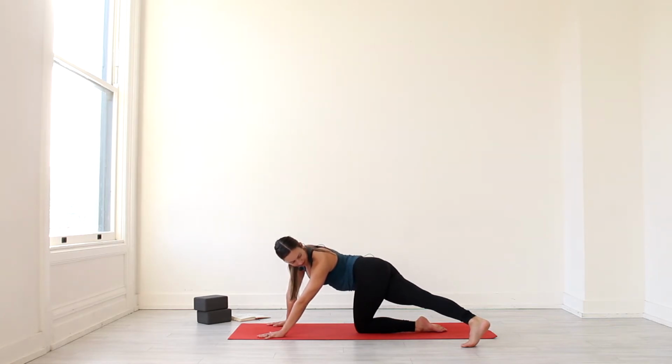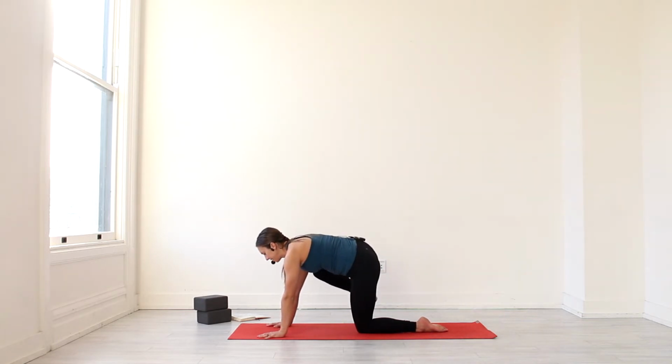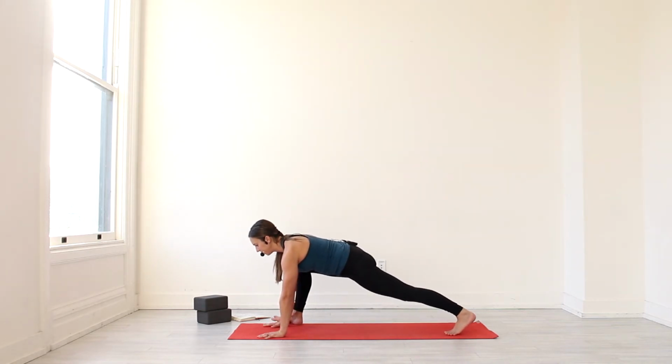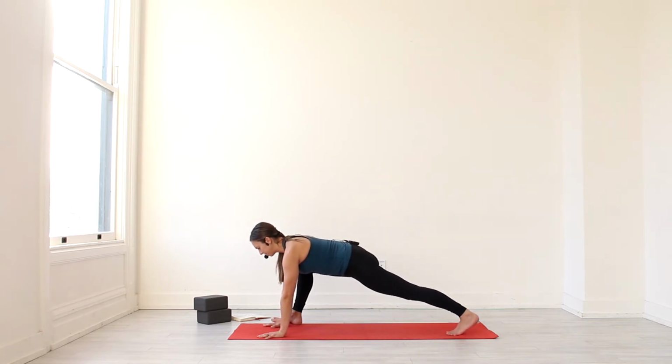And then that right leg is making quite a journey. It's going to come all the way back to where it started, and we're going to step it outside your right hand, as many steps as that takes. Let those toes slightly angle out. Let's tuck your back toes under, lift the knee. Feel that left thigh resist to the sky, active lizard pose.